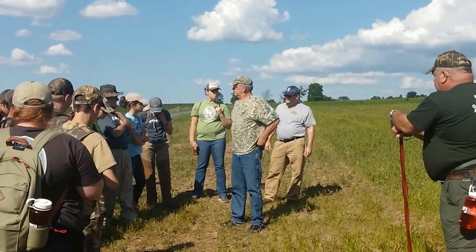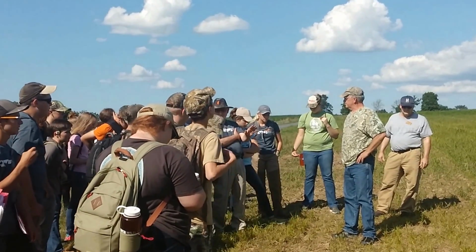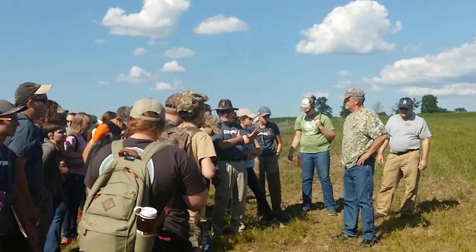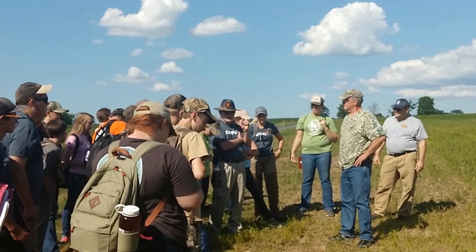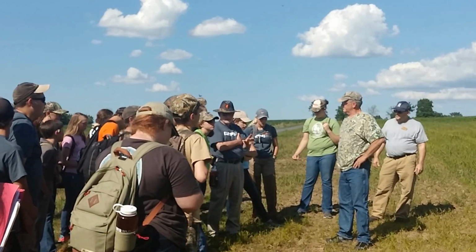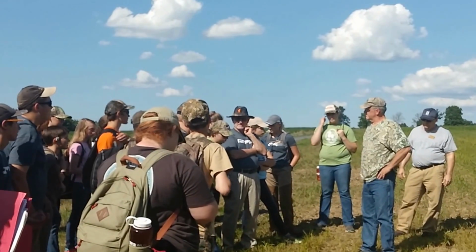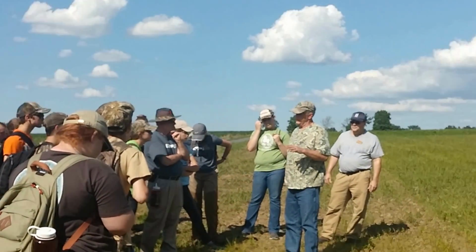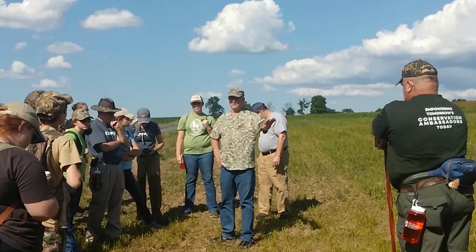No-till? Yeah, this is no-till. So we didn't plow this, we didn't disc it. We just sprayed it to kill the weeds that were coming up, and then no-till planted. The planter just makes a slot in the ground, drops the seed in the slot, and has a couple of press wheels that close the slot behind the seed. Now, small seeds, you can put right on top. Clover likes to be on top anyway.